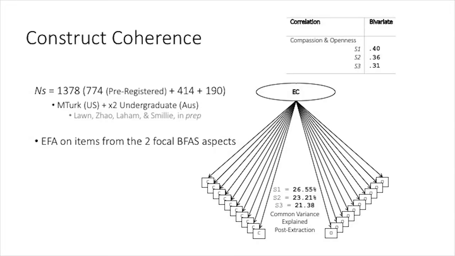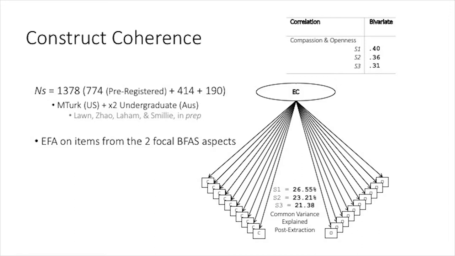So let me get to some data. This data that I'll talk about over the next few slides comes from three studies, a total of about 1,400 participants drawn from MTurk and undergraduate Australian samples. For the purposes of this talk and to keep the numbers to a minimum, I've just put them together, aggregated across them, and reported summary correlations and analyses by and large. But that won't be our final analysis, but it's useful enough for these purposes.